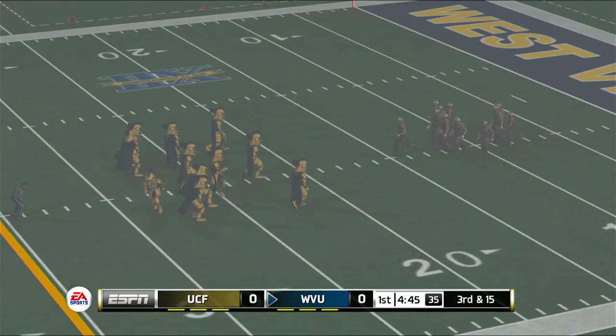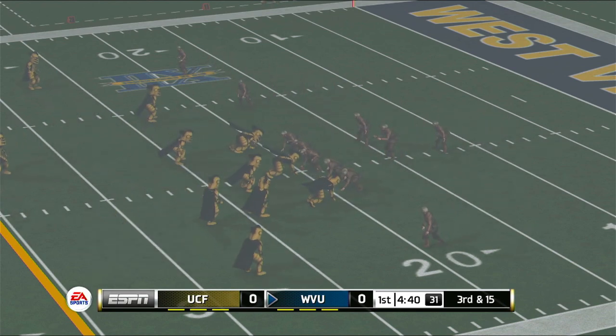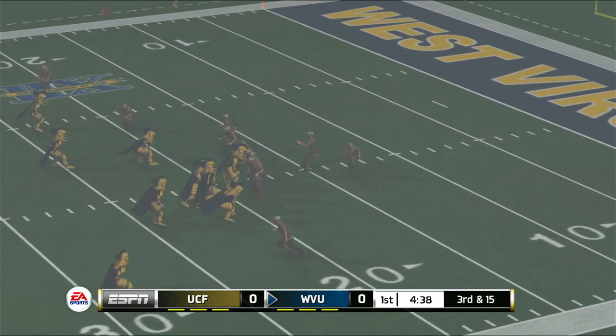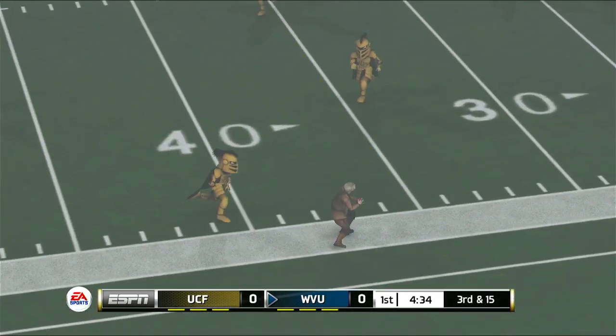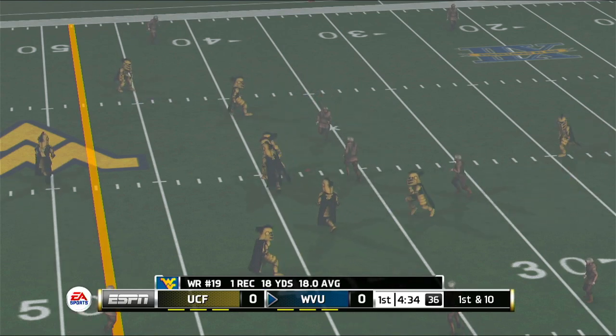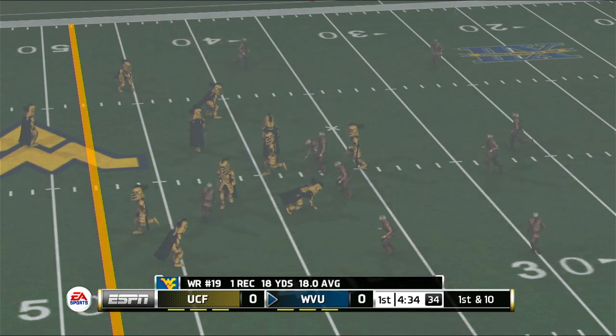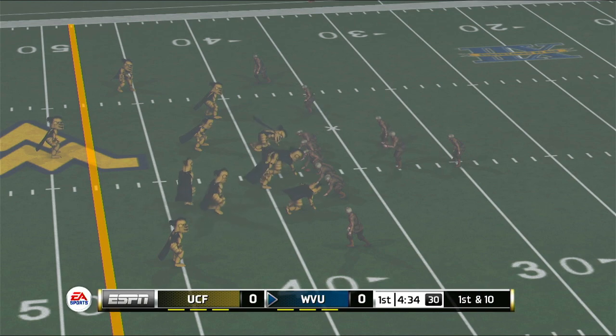Third and about 15 yards to the sticks. Ball on the 20-yard line. Mike 41, Mike 41. Ready? It's caught. First down, and he's out of bounds. He made a really good move at the line of scrimmage. Sometimes all you need to do is throw off the defender's timing just a little bit at the start of the play.